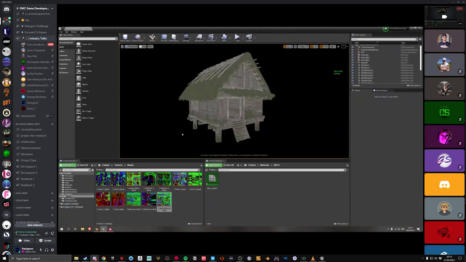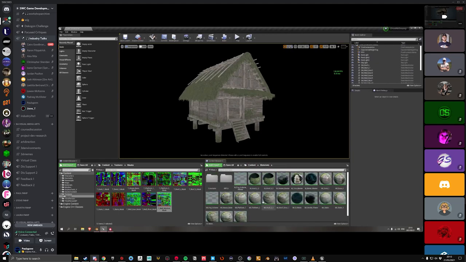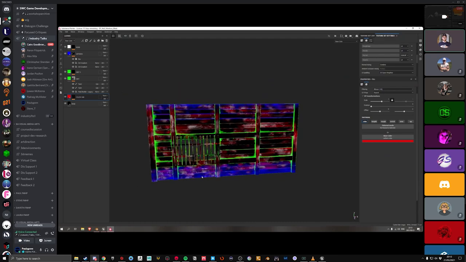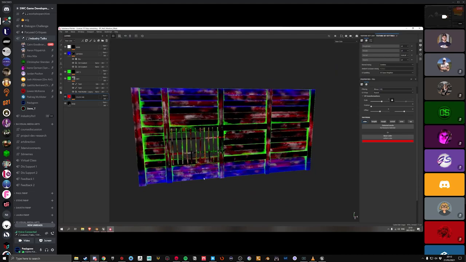Does it matter what green it is? I'm using blue and red in Painter to do that. Does it have to be a certain value? Yeah, you just want to make sure it's pretty much completely green or blue. Yeah, okay, gotcha. You could do some pretty interesting things if you mix those up a bit, but then you'd have to think deeply about which masks you want mixing. How would you go about previewing that, so you know that it's what you want? I was actually going to mention this, but it seemed a little bit complicated even in my head. What you can actually do is, let me bring up Designer quickly.